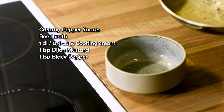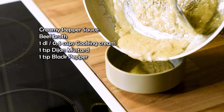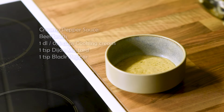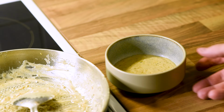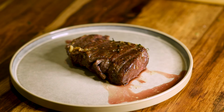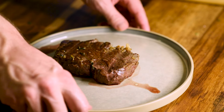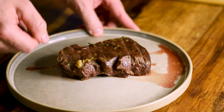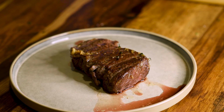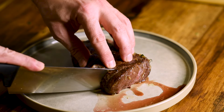with the steak. And here's a little recap for the sauce. So leave the beef broth in the pan, then 1 deciliter of cooking cream, it's about 0.4 cups, 1 teaspoon of Dijon mustard and 1 teaspoon of black pepper. And then let's go down to the business, because there you have it. Thick reverse-seared beef steak. And of course you can serve it as a whole with the side dish and the creamy sauce, but for the sake of this video we have to check what it looks like inside.